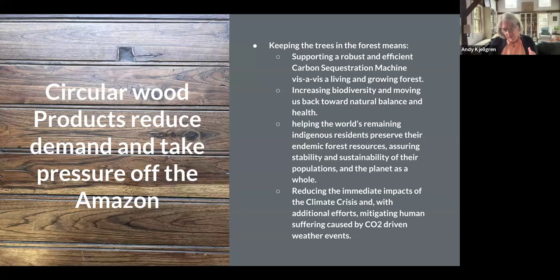So that's a little difficult maybe to understand. I didn't explain it that well, but it's another positive benefit to exploring post-consumer reclaimed woods and staying away from Ipe and Kumaru.